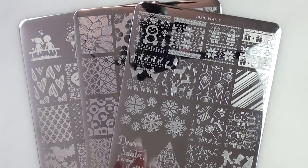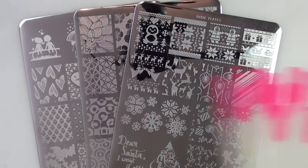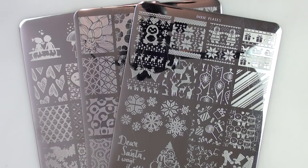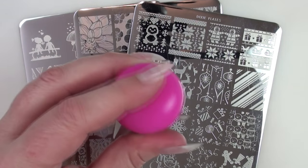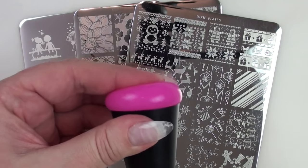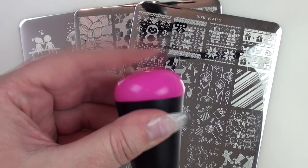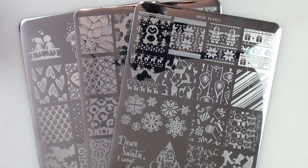So I'm going to practice with my plates. I'm not sure how many swatches I'm going to do — I'm just going to probably do a few. I've got a bunch of pink Color Pops all ready to go. I'm going to be using my Dixie stamper. This is the sticky Dixie stamper — it's a medium firm head and it's medium sticky. It's really nice to use, so that's going to be my tester.